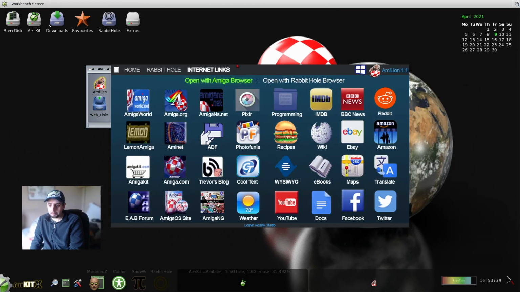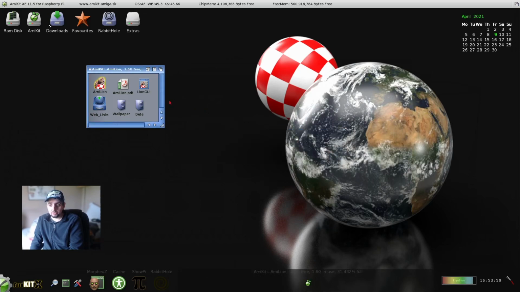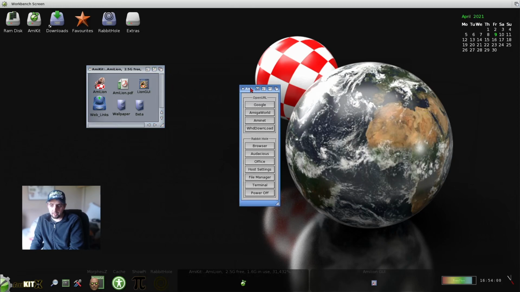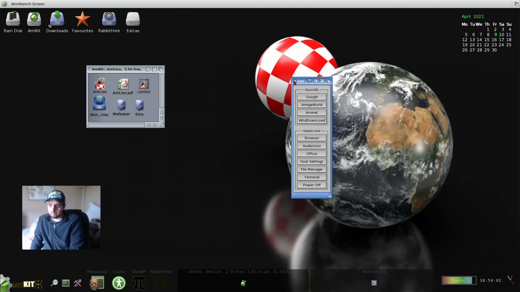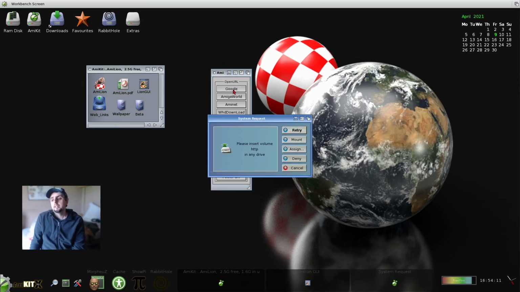And so this is the main app, and I'm going to demonstrate the bug at the moment with the main app. It displays a table field 2 not authorized error. This doesn't happen if you disable just-in-time emulation, but the emulation is so slow that the app just breaks. So I quickly developed this GUI version of the app, basically, so that you can still access a lot of the Raspberry Pi features, a lot of the rabbit hole features.